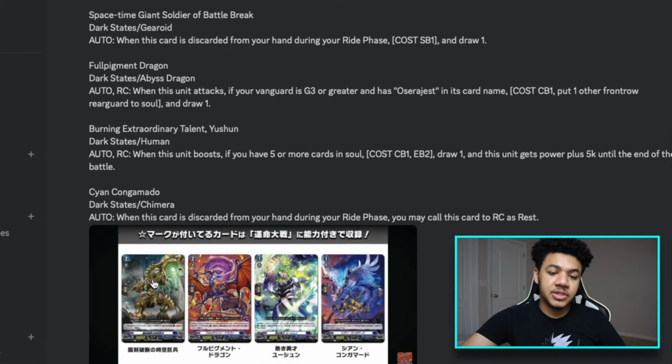For our next card, this grade 2 here, we have Full Pigment Dragon with the effect of Auto Rearguard Circle. When this unit attacks, if your Vanguard is a grade 3 or greater and has Oseragest in its card name, cost Counterblast 1, put 1 other front row rear guard to Soul and draw 1. Okay, that's not bad whatsoever. Counterblast 1 moves something from the front row to Soul, draw a card. Not bad whatsoever, I like that.